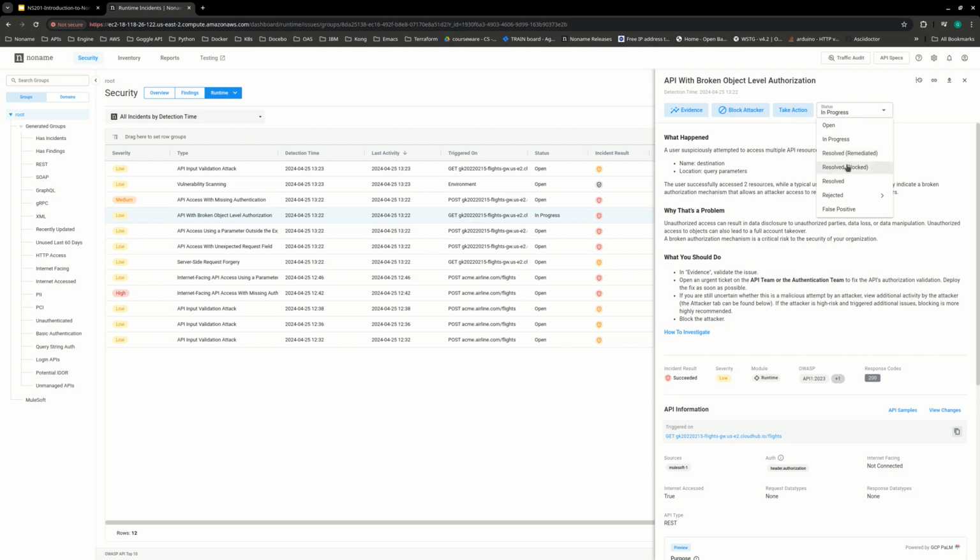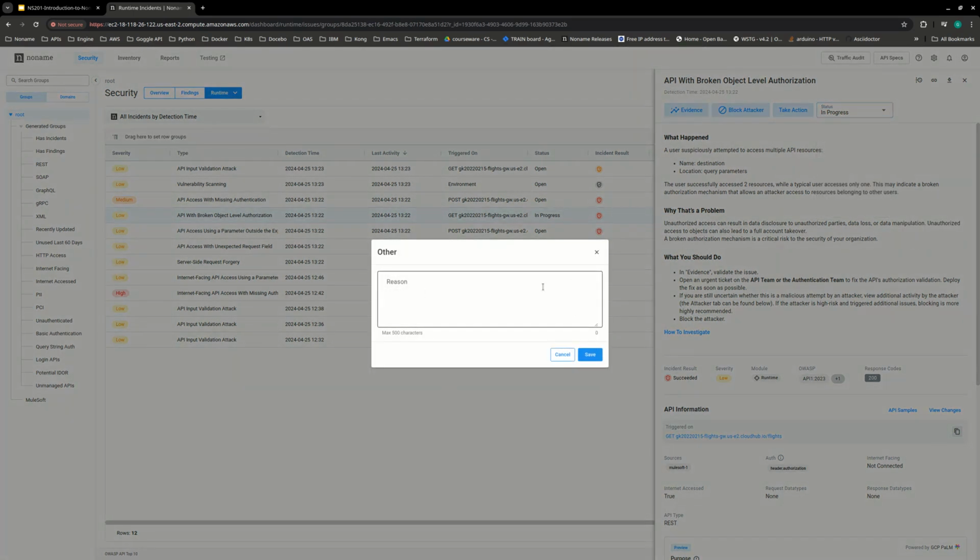But you may choose to block initially, right? So you may want to come in here and say resolve blocked while you're waiting to be resolved. For any other reason, you select resolved. Rejected, we talked about, right? API on the allow list, user on the allow list, user agent on allow list. If you select other, you need to validate it.